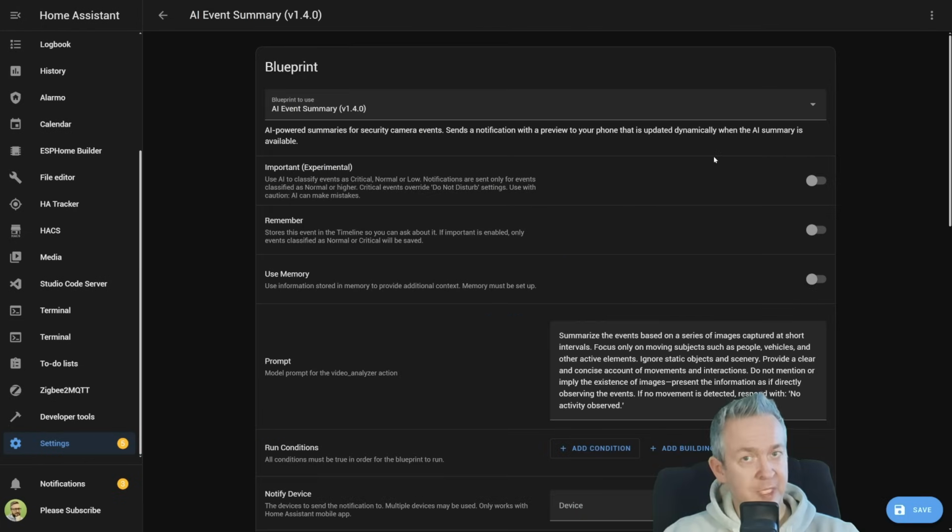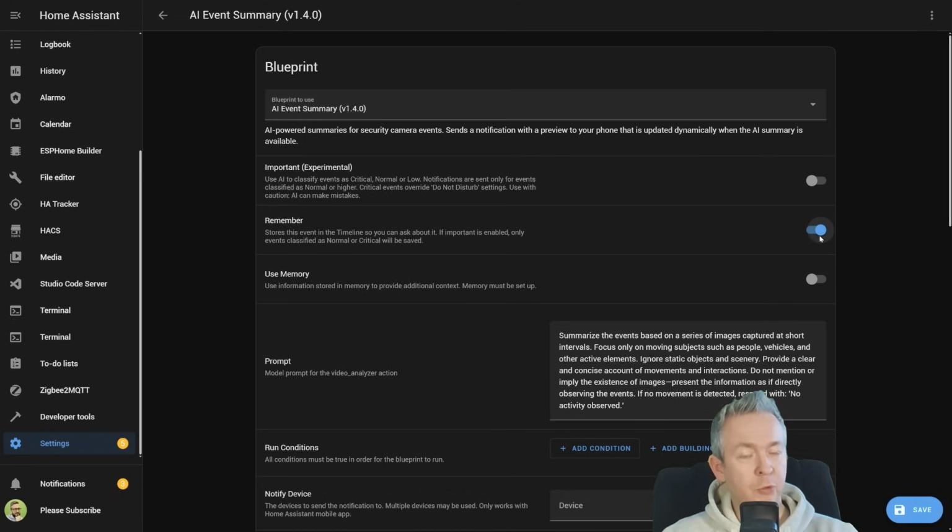Then we can customize this blueprint. This is still not the new component. We will install new component, but this new component requires some of the things working already on the system. If you want, you can enable this important experimental functionality. I wouldn't recommend so. Then if you have enabled or installed timeline, click on this one to toggle it, to enable it.